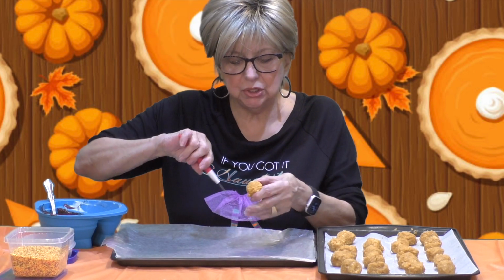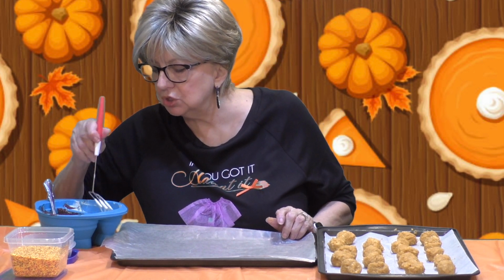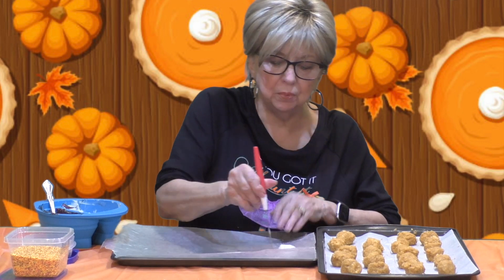So I'm going to put it on here. I'm going to dip it right into the white chocolate, so I get the little pumpkin pie ball covered. And then I'm going to let the chocolate drip off the fork. You can tap it on the side of your bowl or whatever if you want, just like this. Good. And then I'm going to put it on wax paper here.